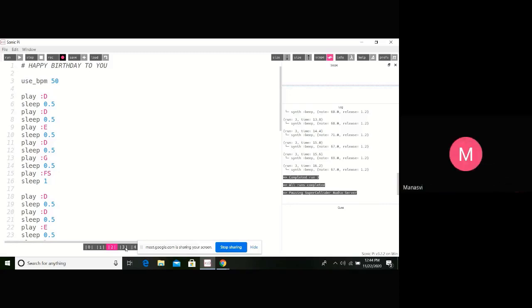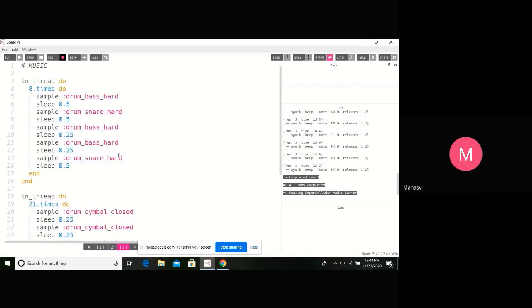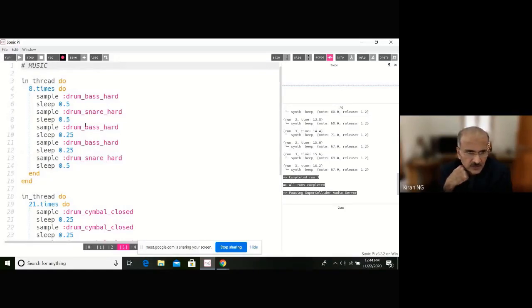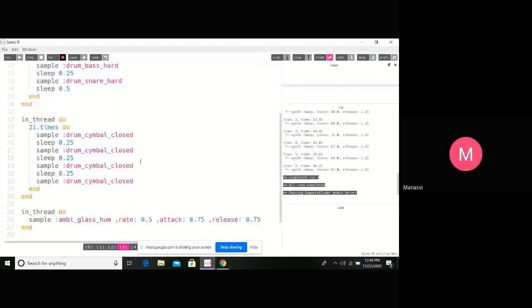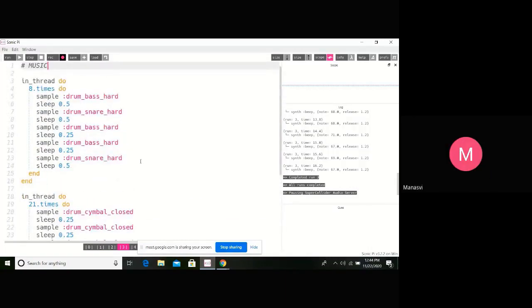instruments. Yeah, sir, I had done one more where I used a little bit more complicated ones. So shall I play this? What is this music about? Now, is it some random music or is there something you try to compose? No, sir, random music. Yeah, let's see.